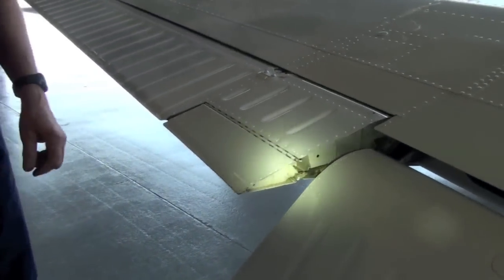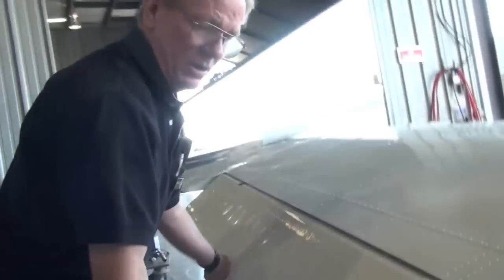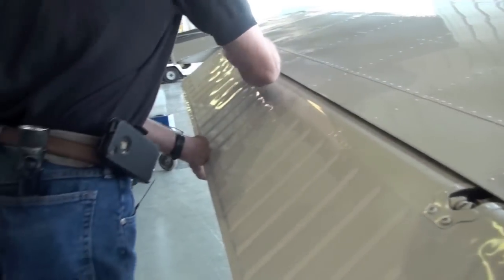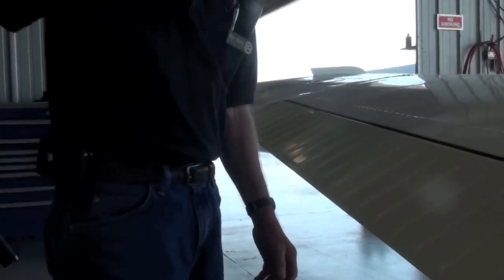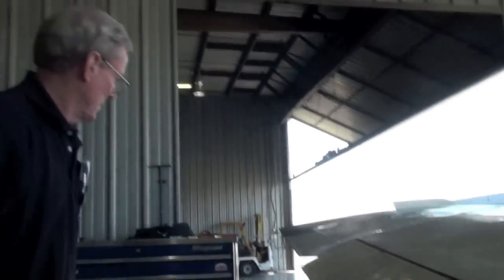Okay. Let's check the balance weights on the aileron. Put a little tension up on that for me, if you would, just like that. All right, let it go. Hear that noise? Yeah. That's exactly what a balance weight will sound like if it's loose. Okay. That's not bad. That's pretty normal. When they get about double that, it's when you gotta start looking at them. But if you keep it lubed, that'll last you a long time. Okay, great.